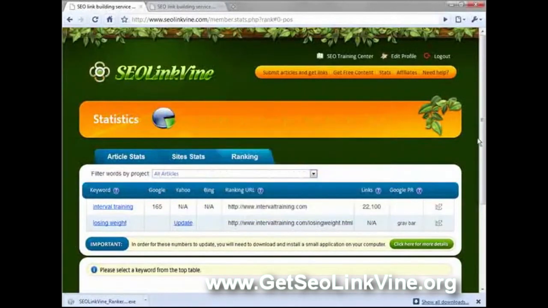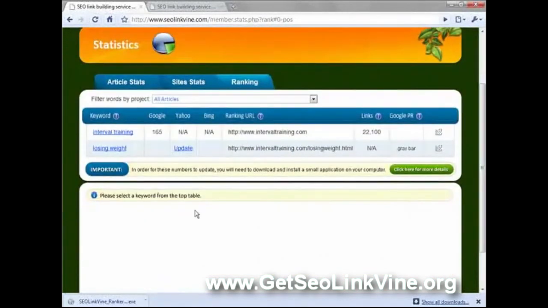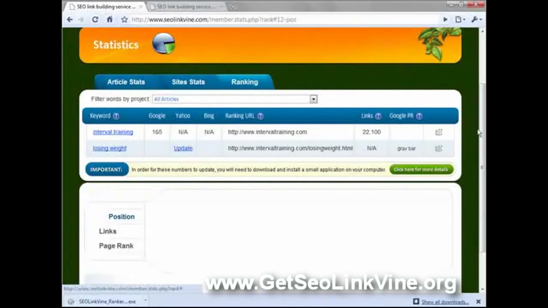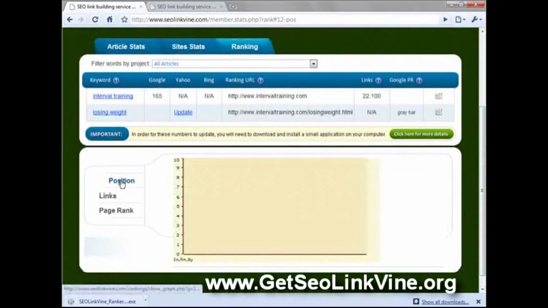Now what else I can see is that for any given keyword, not only can I track what it is at any moment, I can track what's happening to it over time. So I can see what the position of this term is over time. Since this is only one data point, I can't see anything right now. But if I'm moving from the very first position in Google to much higher, like 165 as an example here, I can see how many links I have for this over time. So if I'm gaining links, dropping links, and I can see what my page rank is over time.